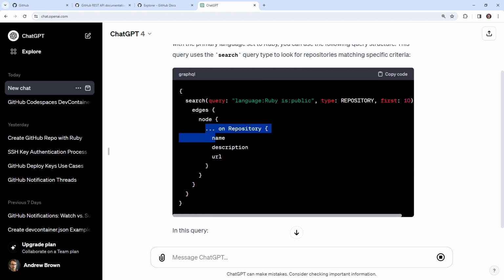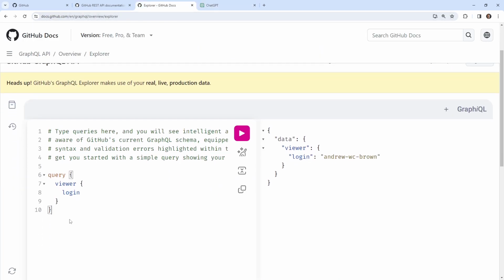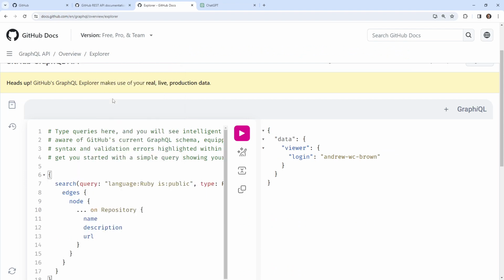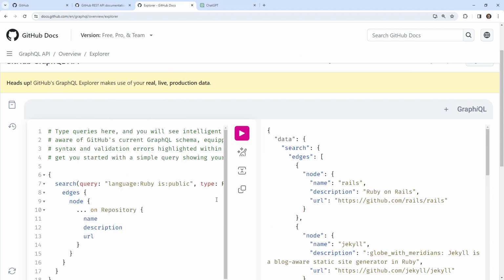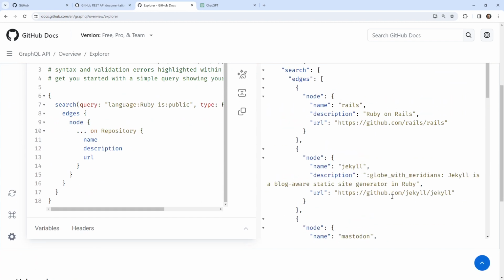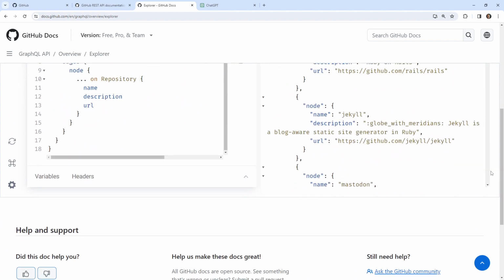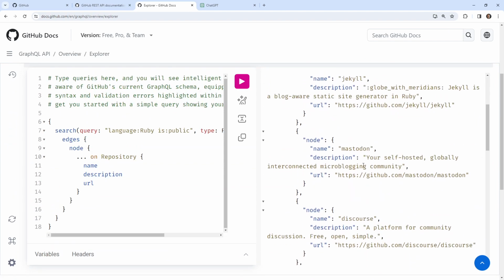Okay, I'm assuming that's part of the language, those three periods. And we'll go back and we'll paste it in and see if it can work. Oh, look at that. Okay, it worked. So there you go. That is a way that we could use GraphQL. GraphQL is a lot harder than just this because you actually have to have some kind of tool or interface in order to utilize it. But yeah, it's as simple as getting the data back that you want.